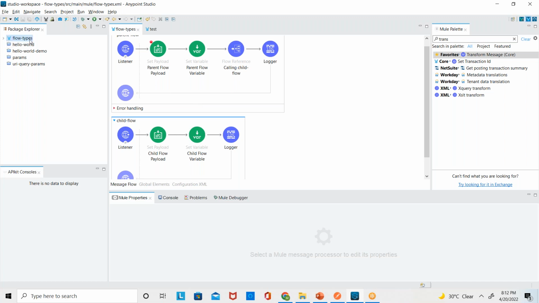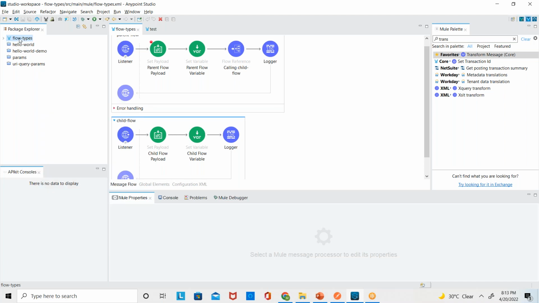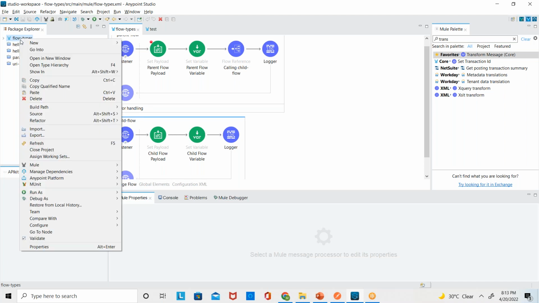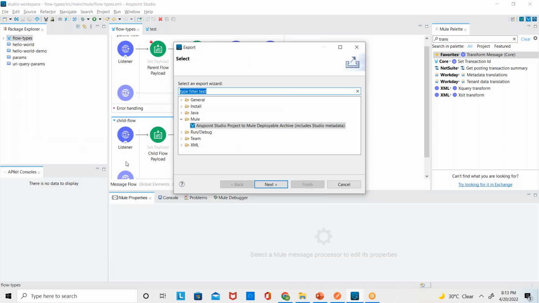Now see, I wanted to export the flow types project and share it with my colleague. Right now, for example, select the project, right click, export. Now, how to export it?